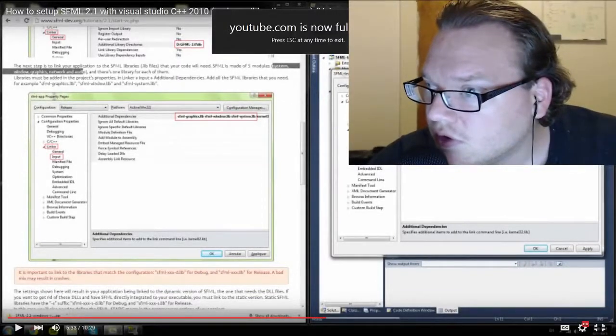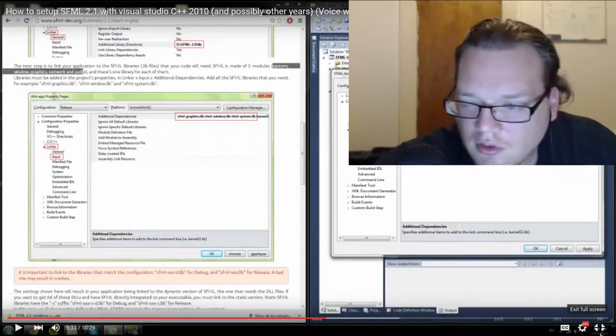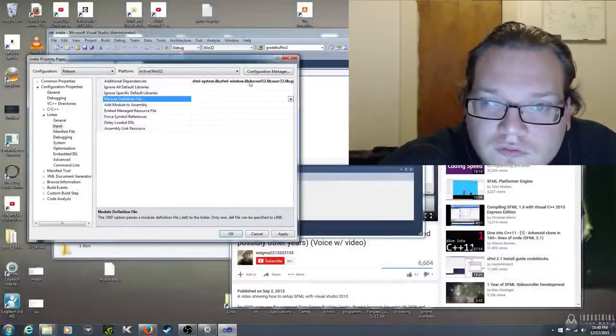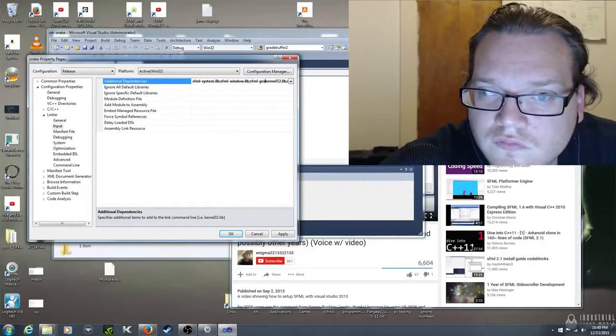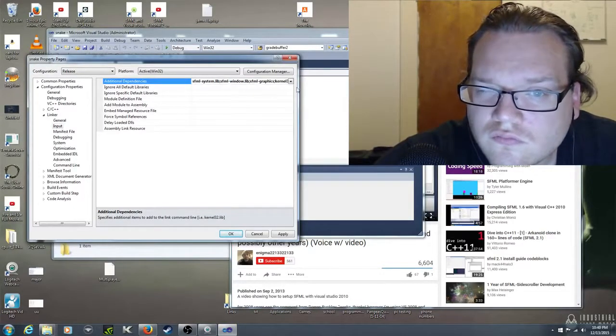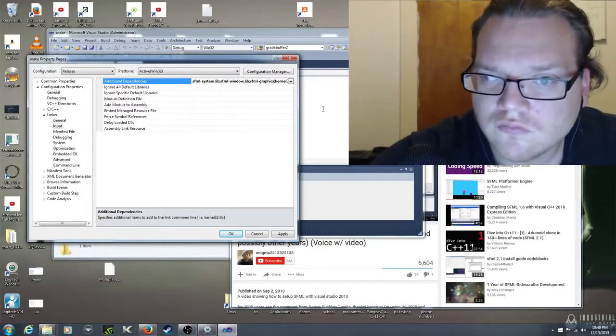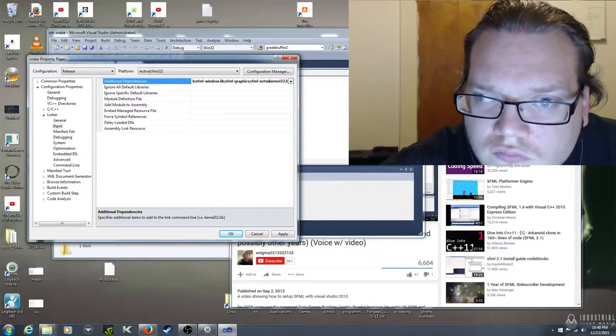SFML system, window, graphics. Then SFML dash network. Make sure you type it correctly. .lib semicolon.